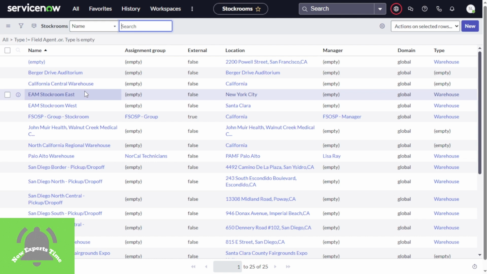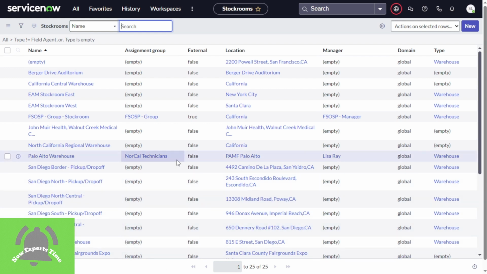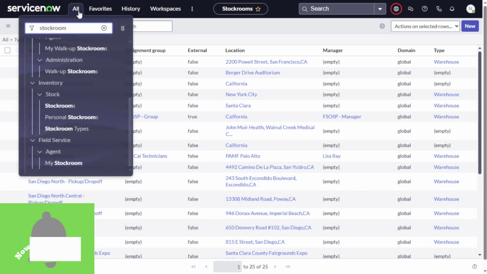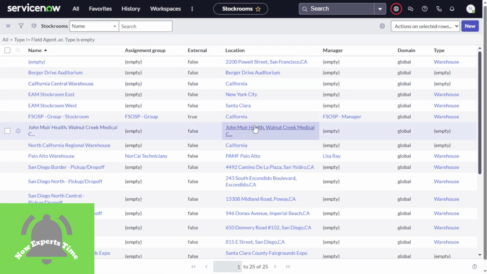Before seeing the stockroom type, these are all the stockrooms I currently configured in my personal instance. If you go to your left navigation pane, type stockroom, under inventory you can see the stockroom related information. You just click it, then it will route to the stockroom page.